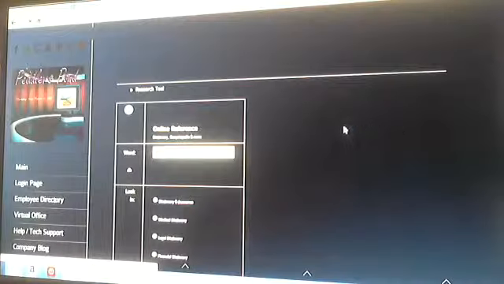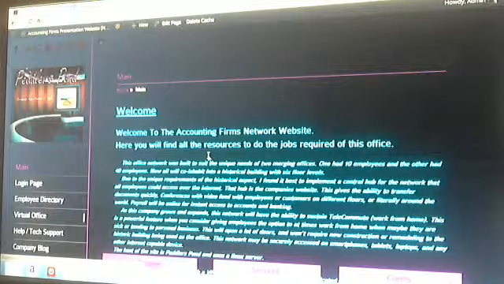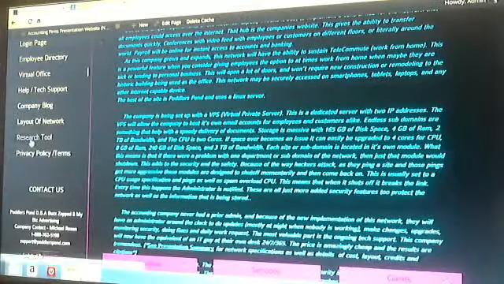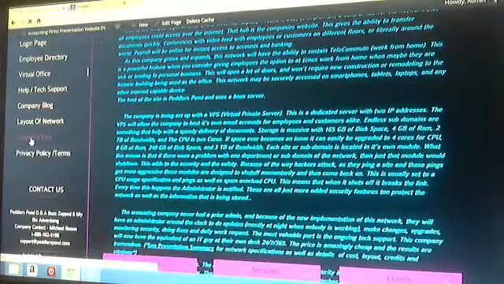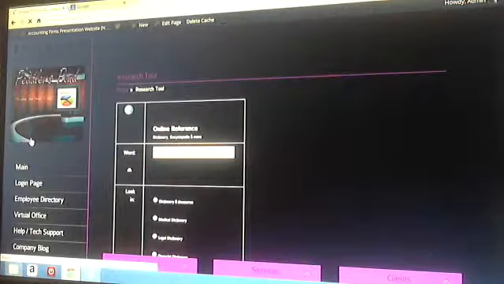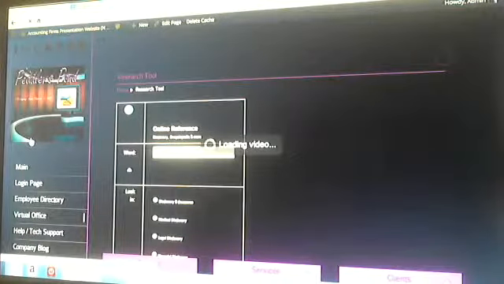Research tool is something I threw in. I think every work staff should have lots of means for research, from Google to Yahoo to all these great search engines, but why not some of these things that are on there? Whoops, it looks like I kicked us backwards here. So, of course, the instructor wanted us to have our privacy policies and things like that, so we definitely incorporated it.